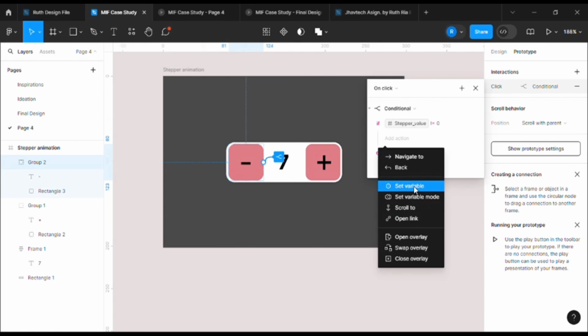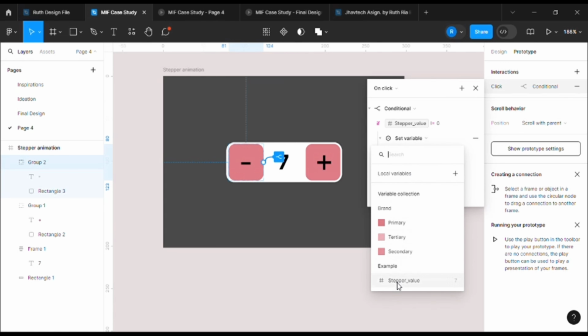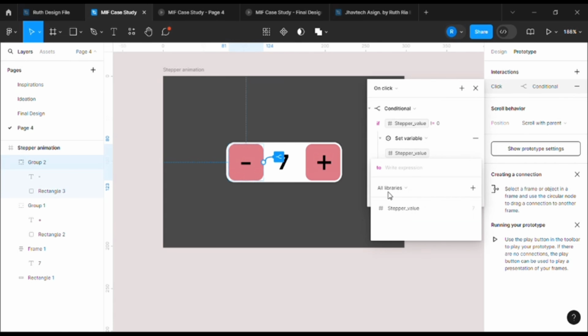It will give me the variable that we want, that is the stepper value. So we will also add set value, like what we did for plus, that is stepper value plus, no, this time minus 1.